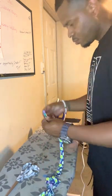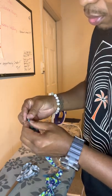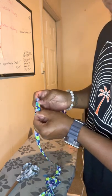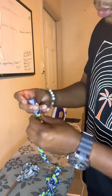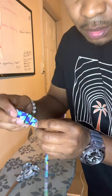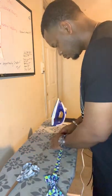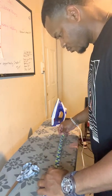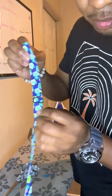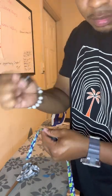All right. So what you're gonna do is this piece here, you're just gonna go in. Take it in. Then you're gonna go up under, back into that side. And it looks like that. Okay. All right. So you wanna make sure that once you got this piece on, this will be your next piece that you're gonna put on. Hook piece.